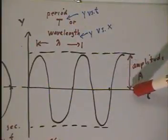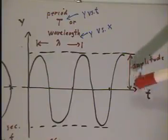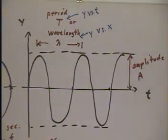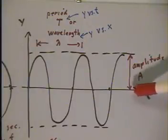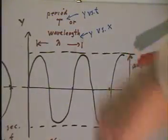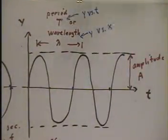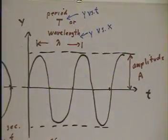The amplitude is a distance from the axis to the extreme point, to either extreme point. We're talking about a distance. The distances aren't positive or negative, but just the distance from the central point to the extreme point is what we call the amplitude of the wave. So those are some of the characteristics, some of the terms that we use in describing waves.